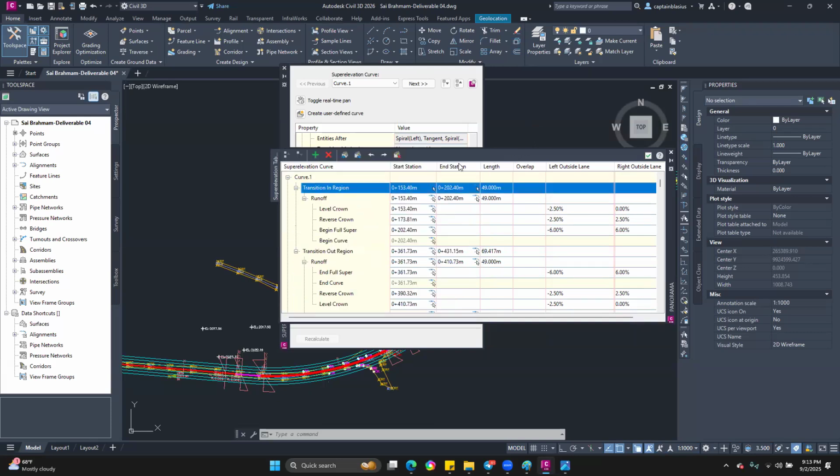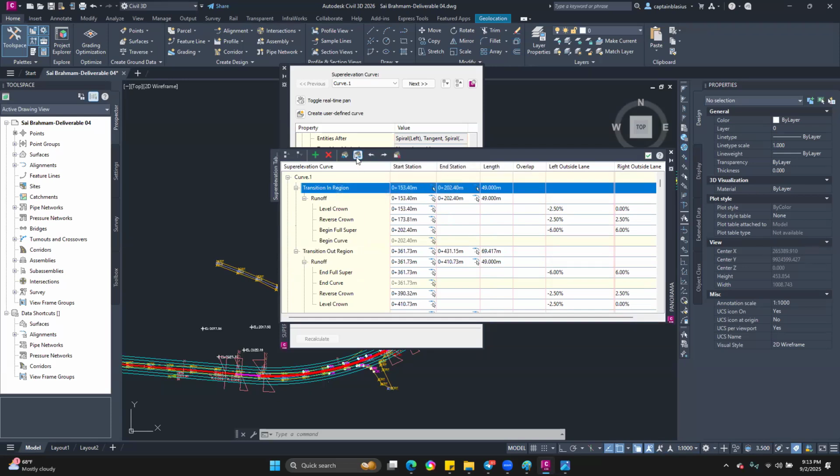So this is the import. You can import super elevation data from a file, the file that you generate. For this one, you can export. This one is for undo, and the other one is for redo. Then the last one is for clearing everything up at this point, right?